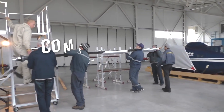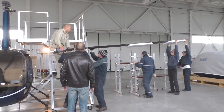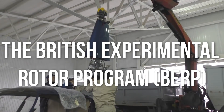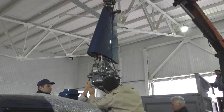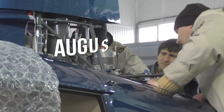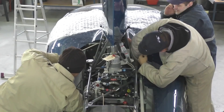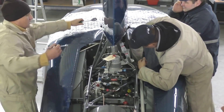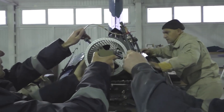Now, blades can be manufactured into complex shapes, molded and curved in custom molds. Asymmetrical shapes have become common, and sweeping the blade tip helps reduce the Mach number at the blade tip. The British Experimental Rotor Program (BURP) introduced a main rotor blade with both the leading and trailing edges swept. This enabled a Westland Lynx helicopter to set an absolute helicopter speed record of 249 miles per hour in August 1986. This blade design solves the problem of compressibility at the forward blade tip while also reducing stall of the retreating blade.